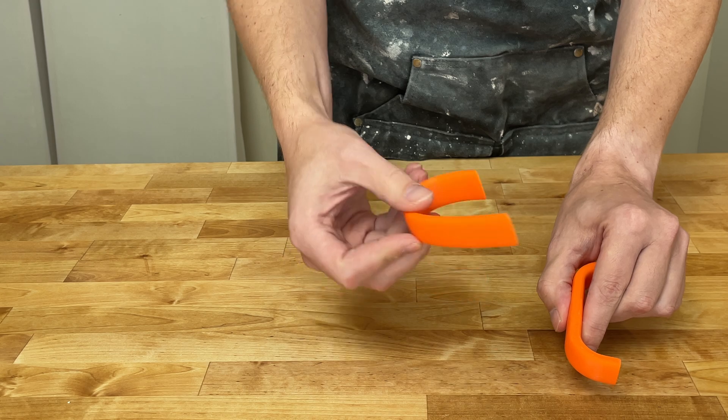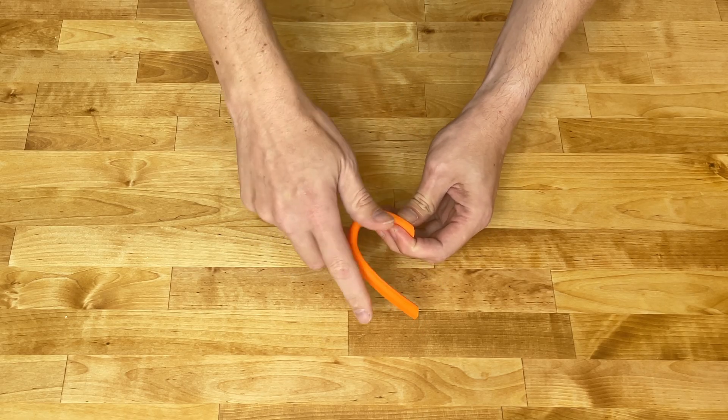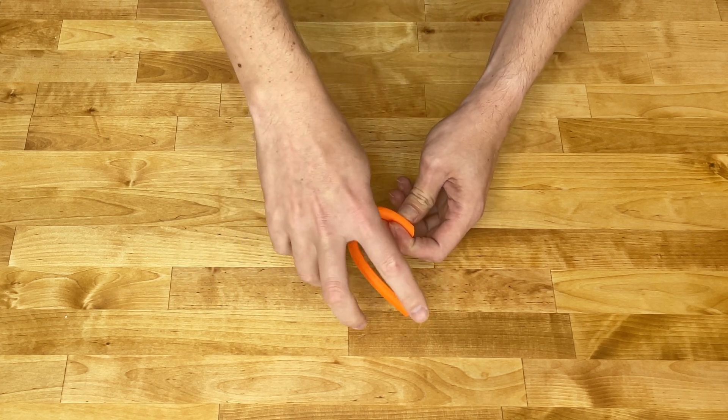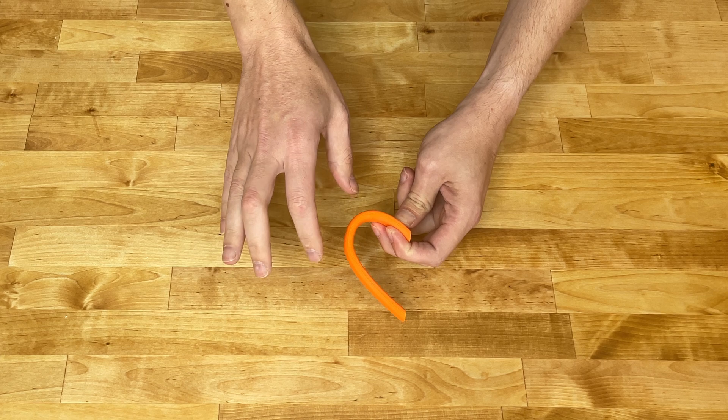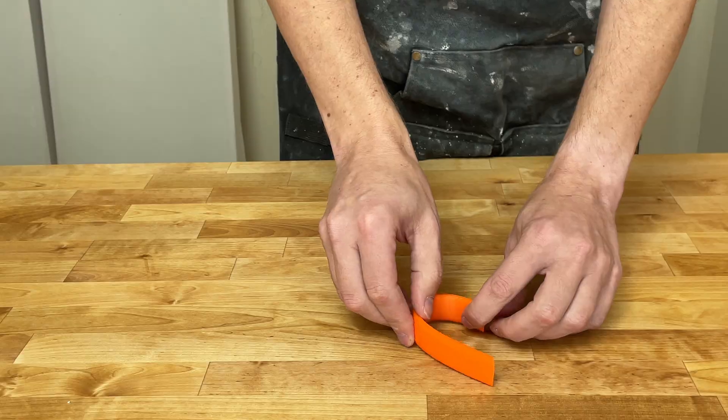This one, because it's two different pieces, needed two different parts which required more software. I also had to do a lot of work to get this curve working, and that is indeed working. I can basically draw an SVG, similar to how ShapeCast forms work, and create this piece. I don't have that integrated with the website, but if you're interested in creating your own custom handle, definitely shoot me an email and we can talk.